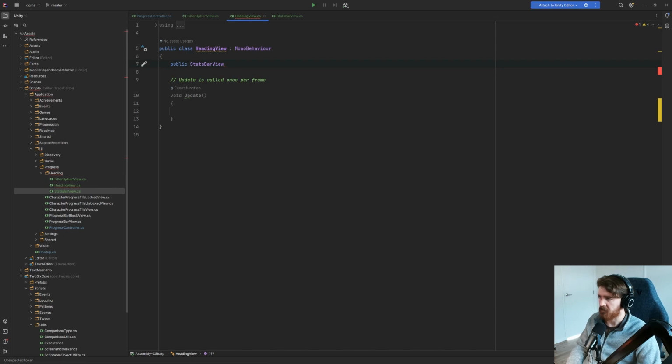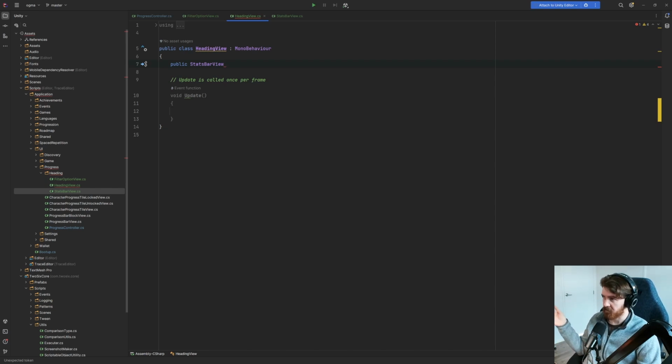I'm going to have the heading view own the public view, because later on we're going to do a number of coordination between these views, and so I know that I'll want this structure. I'll have the controller make all of the business logic and update the views, but I don't want the progress controller to go straight to the stats bar view.